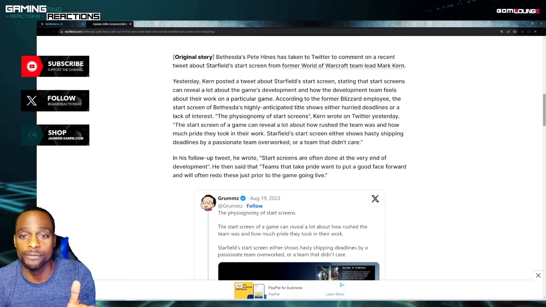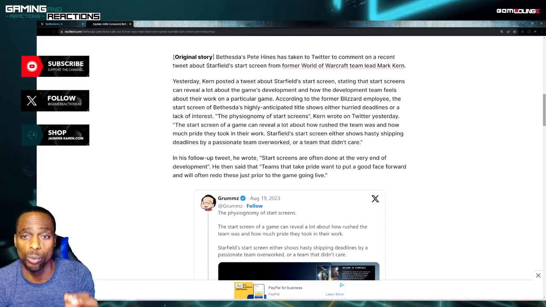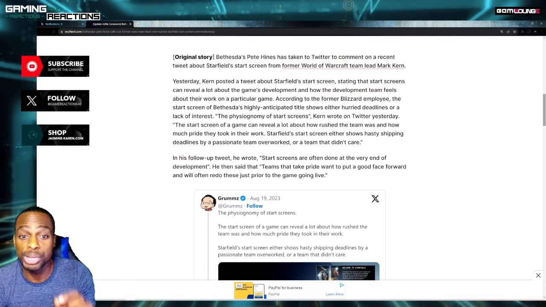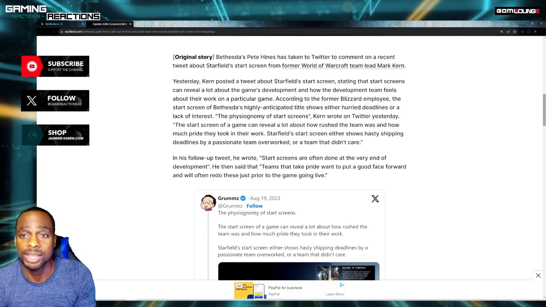Of start screens, Kern wrote on Twitter yesterday: The start screen of a game can reveal a lot about how rushed the team was and how much pride they took in their work. I don't understand his logic there, but okay. Starfield's start screen either shows hasty shipping deadlines by a passionate, overworked team, or a team that didn't care.